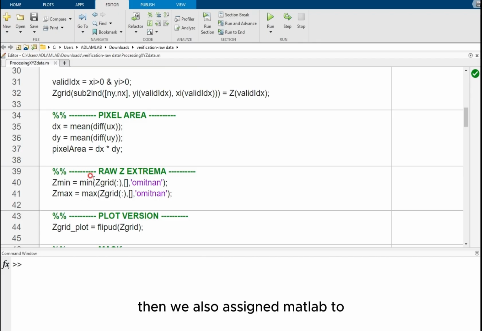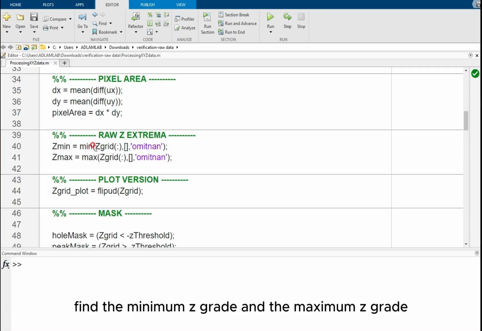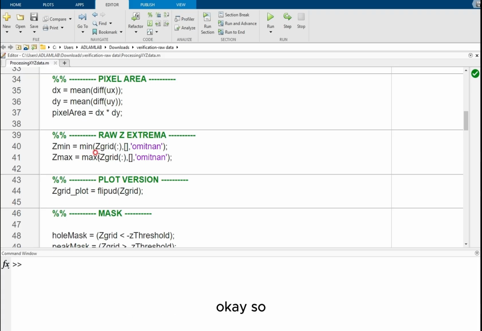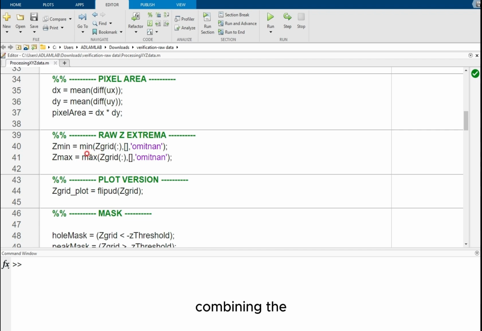Then we also tell MATLAB to find the minimum z-grid and the maximum z-grid. This will help MATLAB to further process our image by combining the z-grid positions with the pixel area in order to form a 3D image.